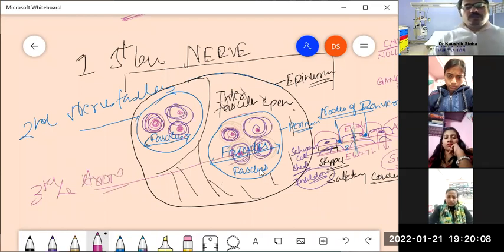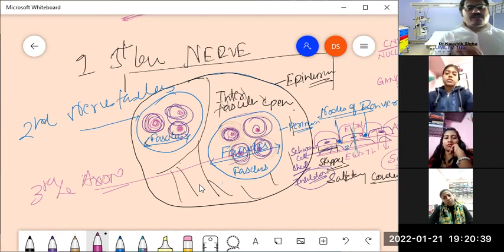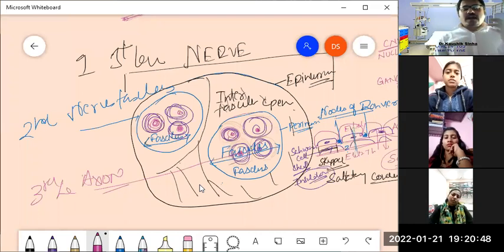Now, what do we mean by the word mixed nerve? It basically means that of a single nerve, some fascicles are sensory and the other fascicles are motor. I have already explained what is sensory and what is motor in a separate video. But when a few fascicles are sensory and the other fascicles are motor, in the same single nerve, then that single nerve becomes a mixed nerve. There are a few nerves which have every fascicle sensory or every fascicle motor. In that case, the nerve having every fascicle sensory is termed a sensory nerve, and the other kind of nerve, having every fascicle motor, is termed a motor nerve.